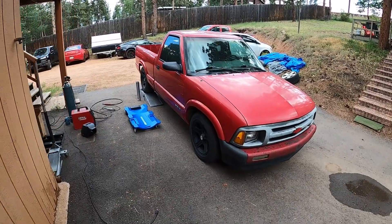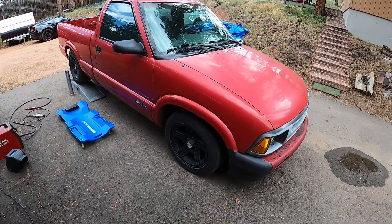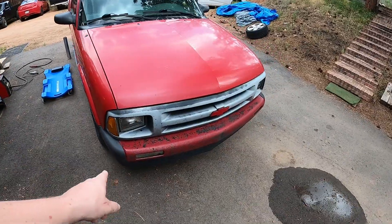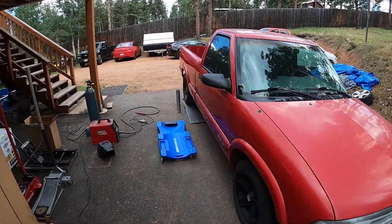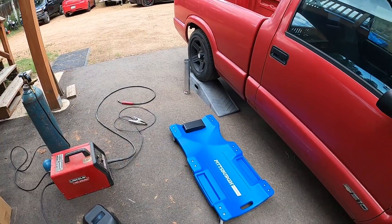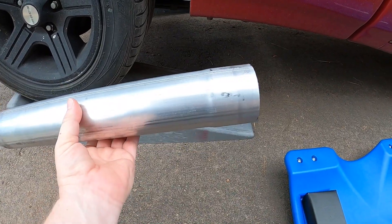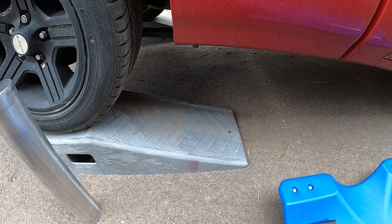Something a little different here. Got the old S10 out — my 95 S10, two-wheel drive, five-speed manual V6, lowered, kind of a sporty little truck. Had it forever. As you can probably see, it desperately needs a freshening — bumper's all chipped, paint's horrible, needs a windshield. But the task I'm doing here: I got the welder out. I am not a welder, just to clarify. I have this piece of pipe here — just an 18-inch extension, three inch. The end's been expanded a little bit to slide on. The reason I have this is there is no real exhaust setup — I put one on this thing many years ago, it kind of rotted away and I had to cut off a portion because it was literally falling off.